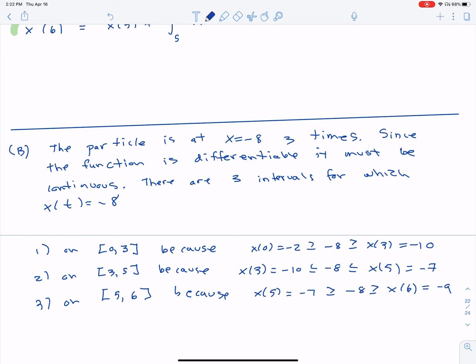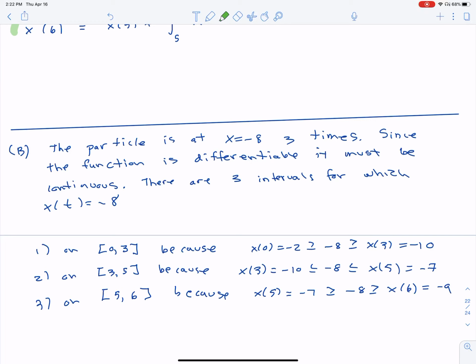Okay. So what have I done? First off, I've shown that -8 is in each of these intervals. It's in between each of these numbers. Just to be clear, I didn't need to be so verbose. Yeah, I'm using the word verbose a lot. Wow, word of the day is really working out for me here.